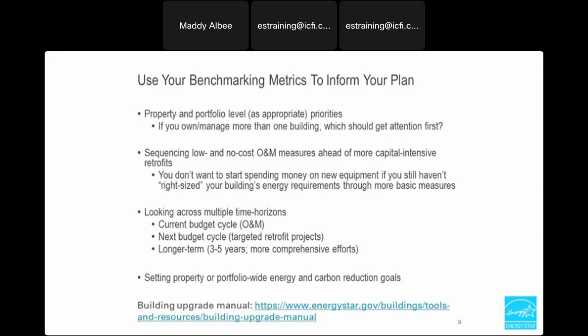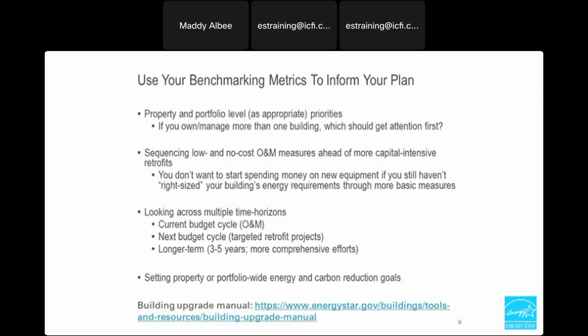You'll also want to sequence your low and no cost O&M measures ahead of those more capital intensive retrofits. So kind of going for that low hanging fruit first. You might want to focus on optimizing the operations of your current building systems before you go out and buy more expensive upgrades.